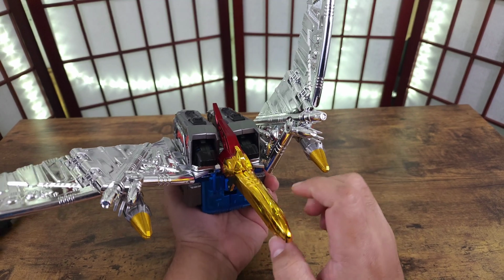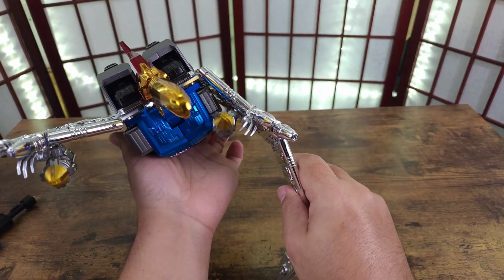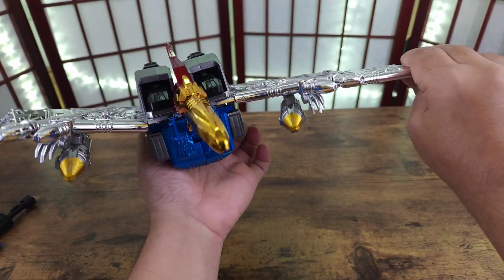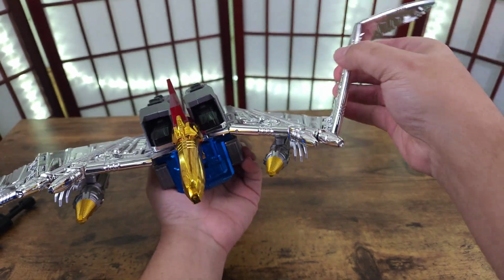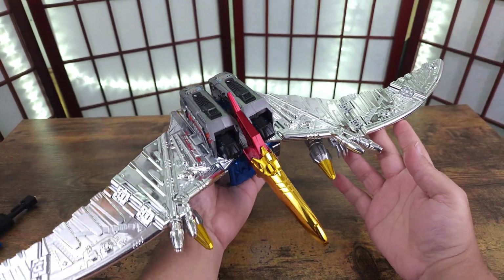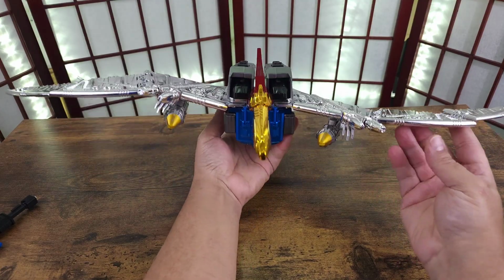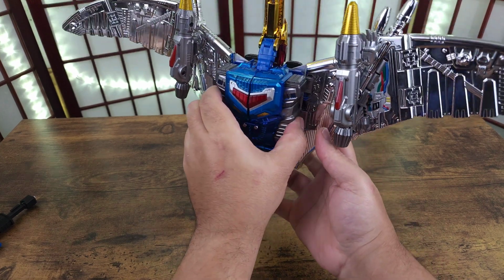You can put the wings up all the way like this and put them all the way down. Even with this on, it goes really close to the body. You can move this up or back like that, and the end wings are up and down. And also his wingspan is humongous. You see that. See what he looks like.